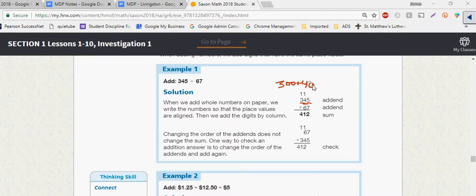So really, in expanded form, we've got this number. And we want our group of 5s to be getting added to the other groups of 1s, which is the 7 in the 67, and the 40s to be getting added to the 60s, because they're alike. Okay, so that's why we line all of this up so that it's same place values. Ones, tens, hundreds. Okay?